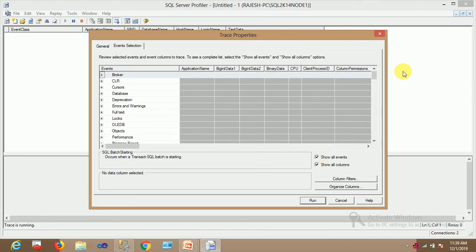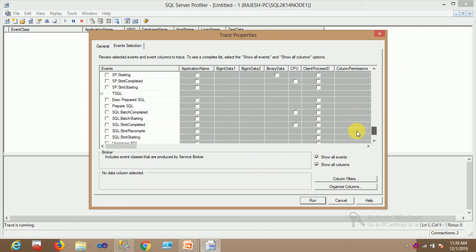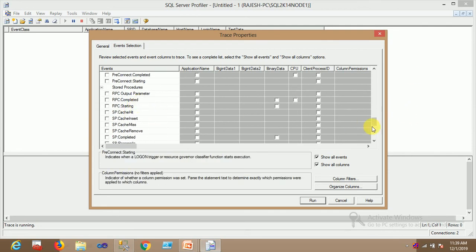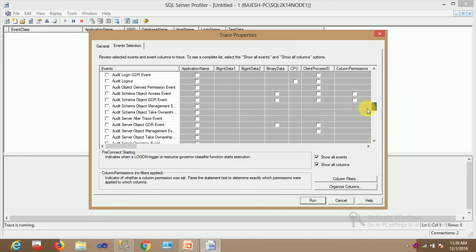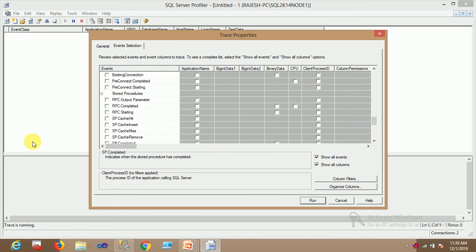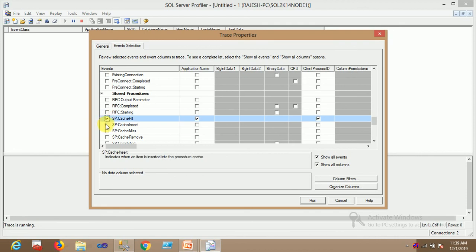I only have to focus on the procedure events like a hit. So I have to select the stored procedure events like a hit and insert.